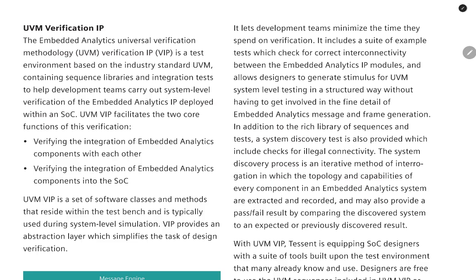In addition to the rich library of sequences and tests, a system discovery test is also provided, which includes checks for illegal connectivity.